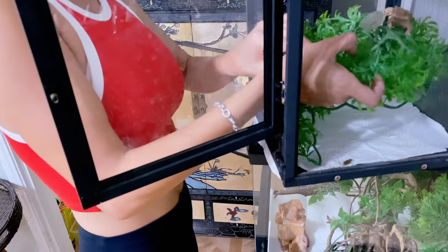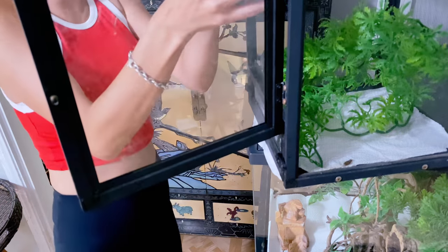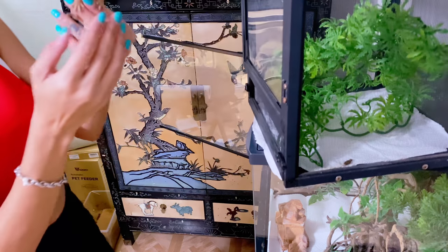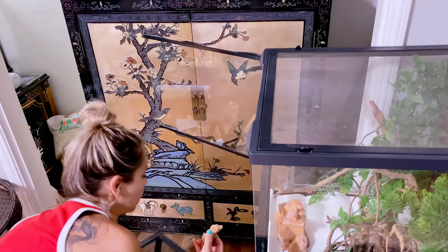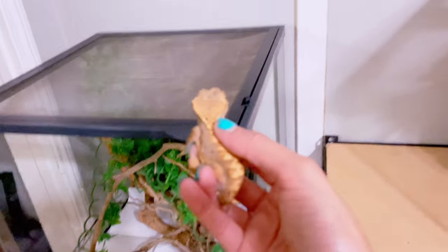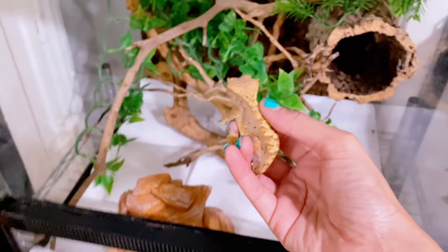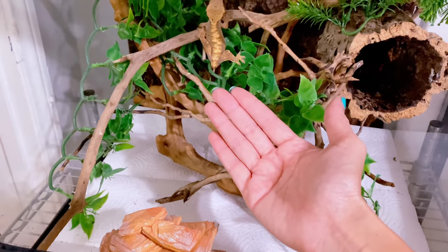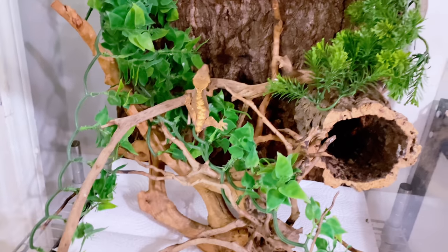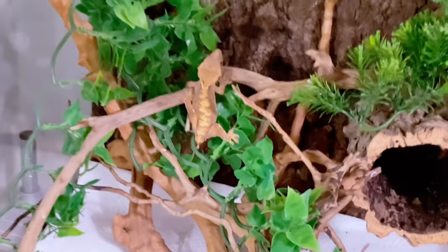Out of here. Hello, my little lady. Hi, don't bite me. Okay, don't. Hello. You're so pretty. Okay, let's stand. Grab this. Yes, see how pretty she is. Look how pretty she is. Okay, focus. Look at those spots. All right, lady. Go on. You're free. So pretty. All right, thank you for not giving me problems.